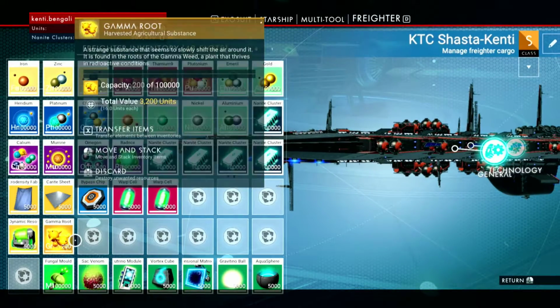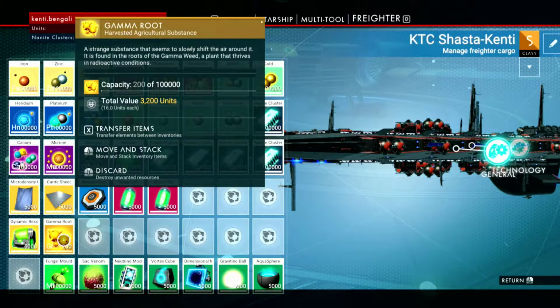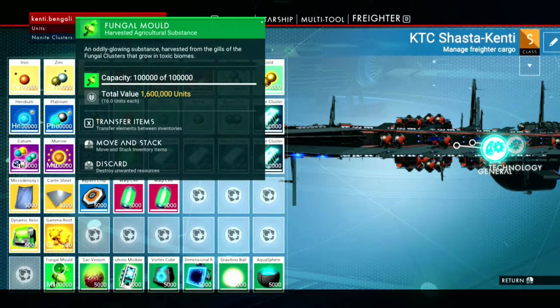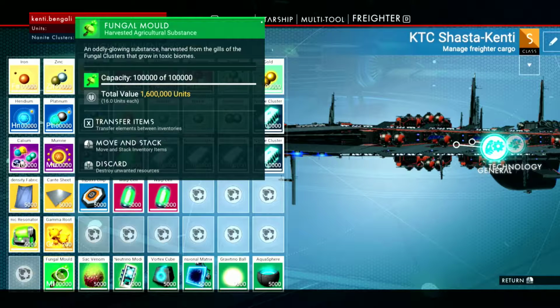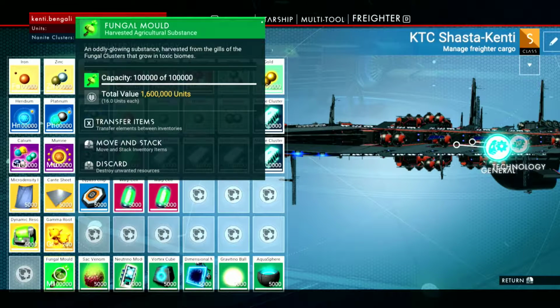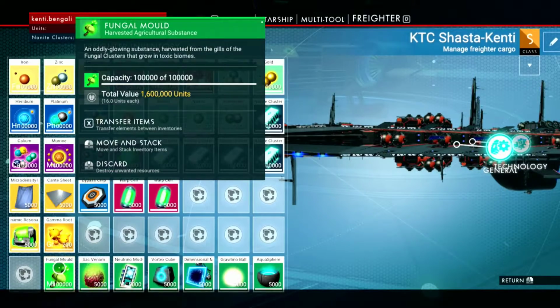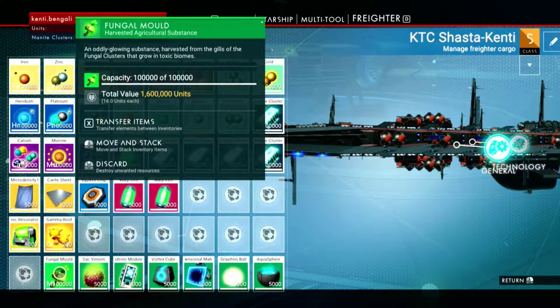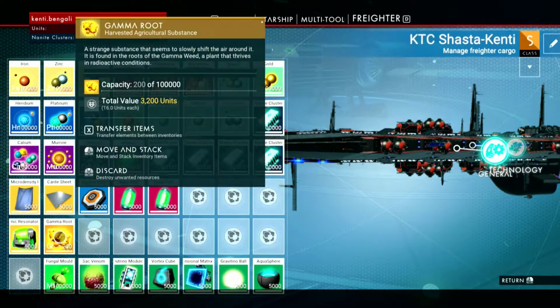Gamma root is one of those things that you'll find as you roam around the universe. It thrives in radioactive conditions. So gamma, that should give that away. Fungal mold grows in toxic biomes. So if you ever find toxic biomes, then likely you'll find these. Now you need these things either for trade or for building certain items. So as you find these, you collect them and store them. Obviously, I've got a long ways to go to build this one up.